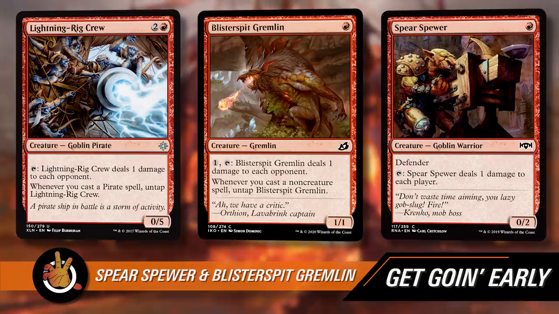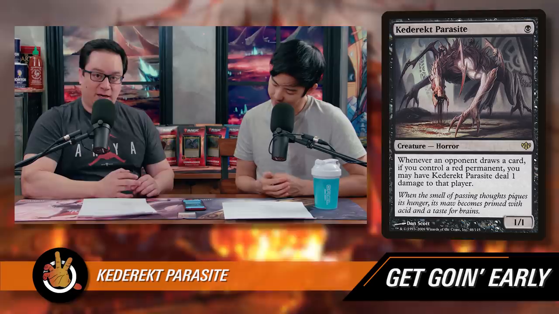Another one that's similar but not the exact same is Ketterek Parasite. It's one black, again, odd CMC, for a 1/1 Horror, but it says whenever an opponent draws a card, if you control a red permanent, you may have Ketterek Parasite deal one damage to that player. Wait, that's sweet. Yeah, so it's two damage per card they draw.